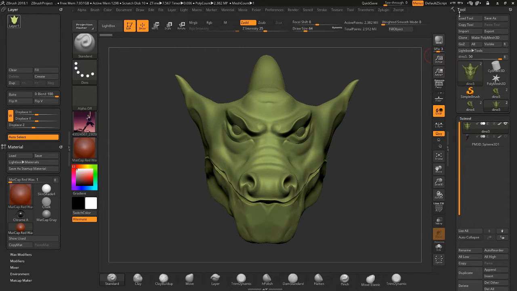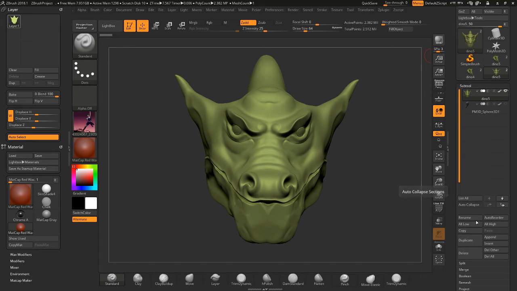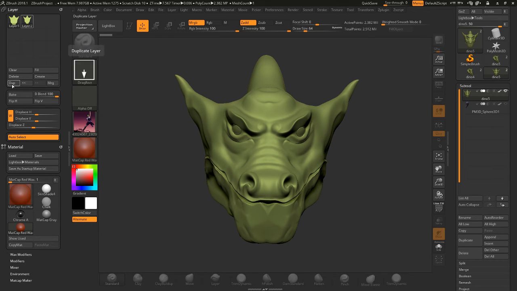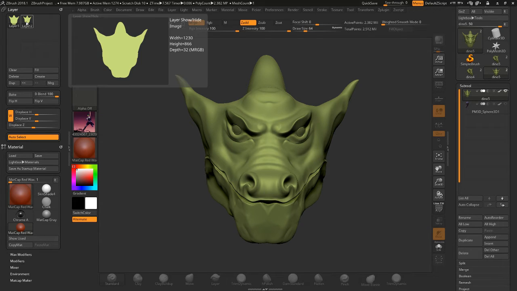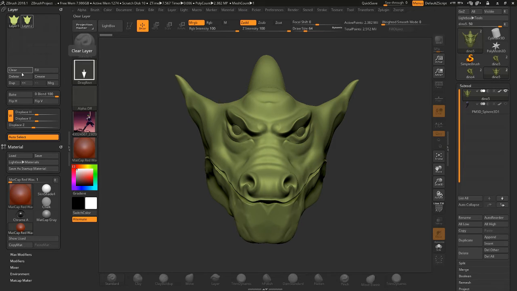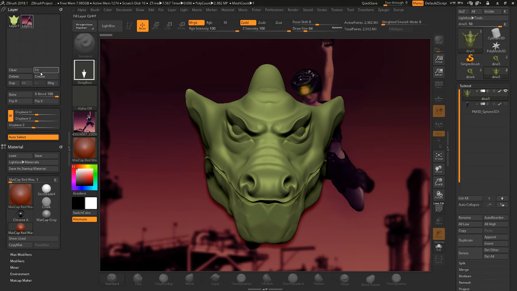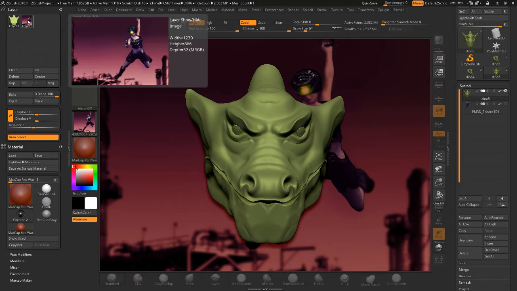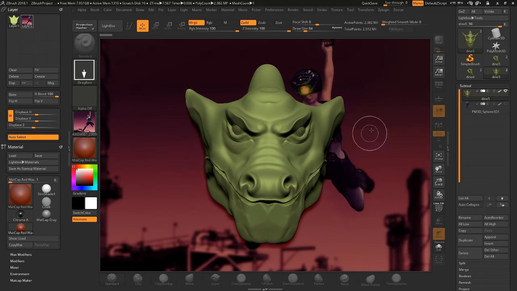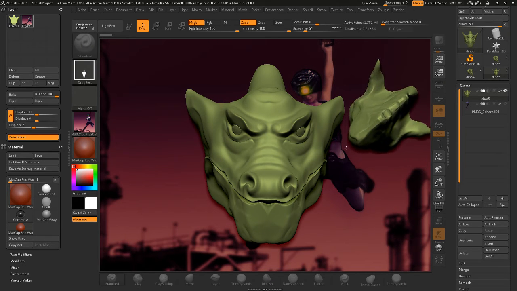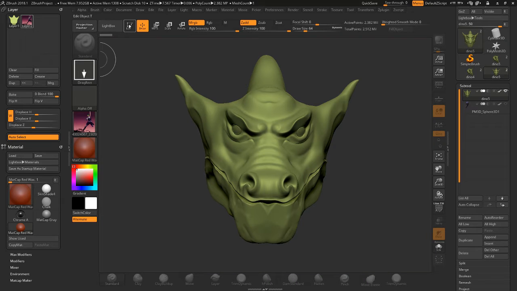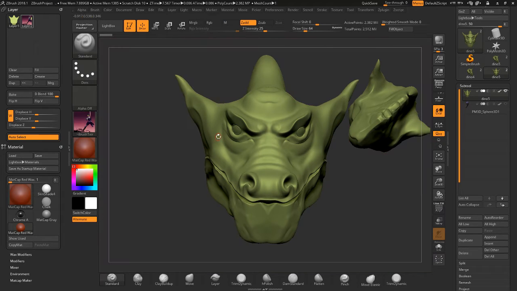Like I said, by default, when ZBrush opens, it has this tool menu, and it has a subtool menu already in there. You could see I have a duplicate here, and I have a duplicate here, and you can duplicate the layers and everything like that. You could fill a layer. So this layer is referring to texture layers. You could just see I just filled the background, and now I'm not even in the right thing. I hit Control N to clear that out. All right.